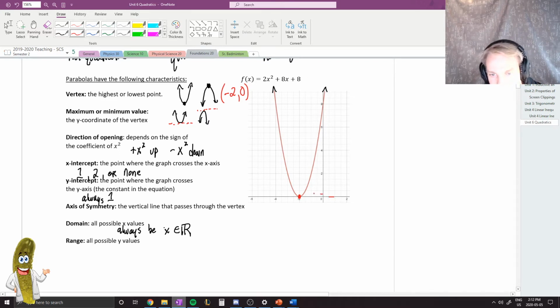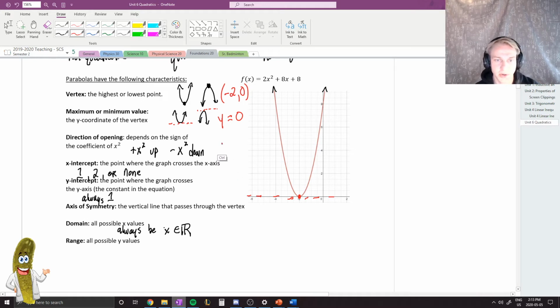In terms of our minimum or maximum value, well, we said that the minimum or maximum would be wherever, oops, those are not very good lines. We said the minimum or maximum would be at this point right here. And so because our minimum is at 0 here, we would say that y will be greater than or equal to 0. And that would be our minimum. And actually, I don't want to put greater than or equal to. Y would be equal to 0, just because we're only describing the minimum. So that's our minimum or maximum value.